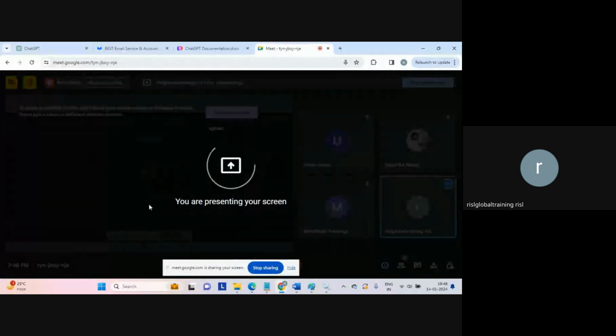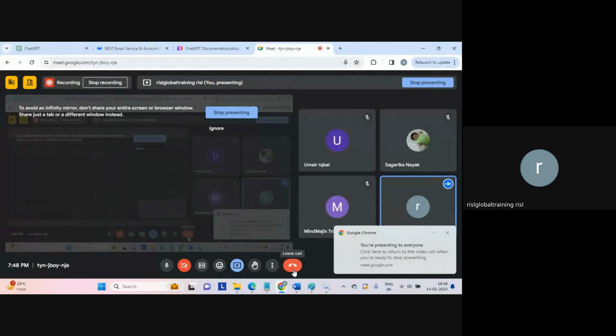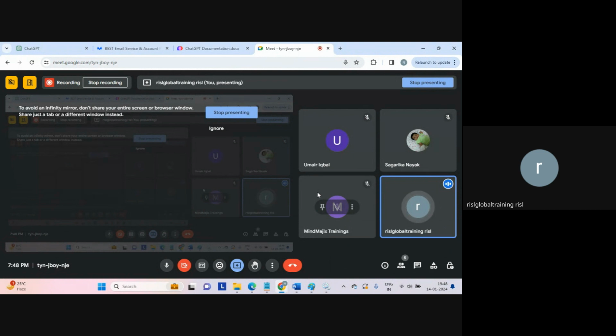So I think we talked about, the first thing we started with, database connection, right? In that we discussed how to download MySQL Server, install it, then how to download the connector, and where you need to place it.